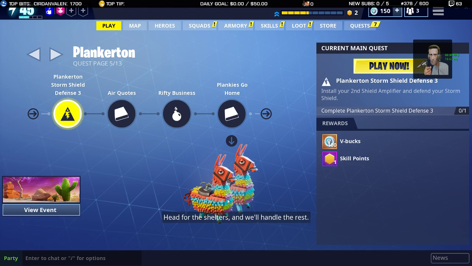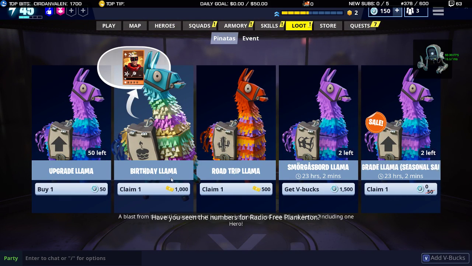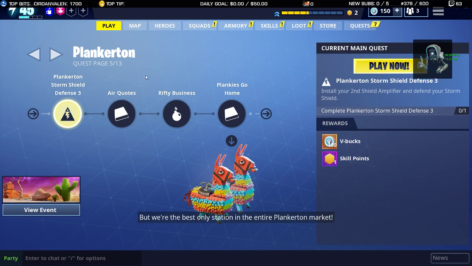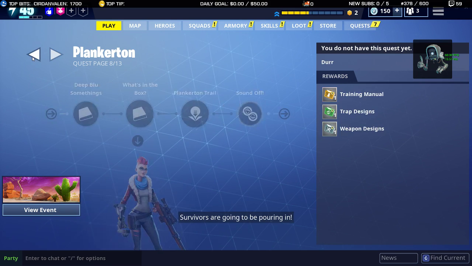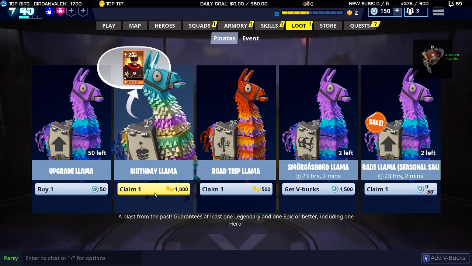How many Plankerton quests are there? It says quest page 5 out of 13. There you go. That's how big it is. 13 pages. Oh my goodness. Get a birthday llama. Oh, I did? Yep. Clean.